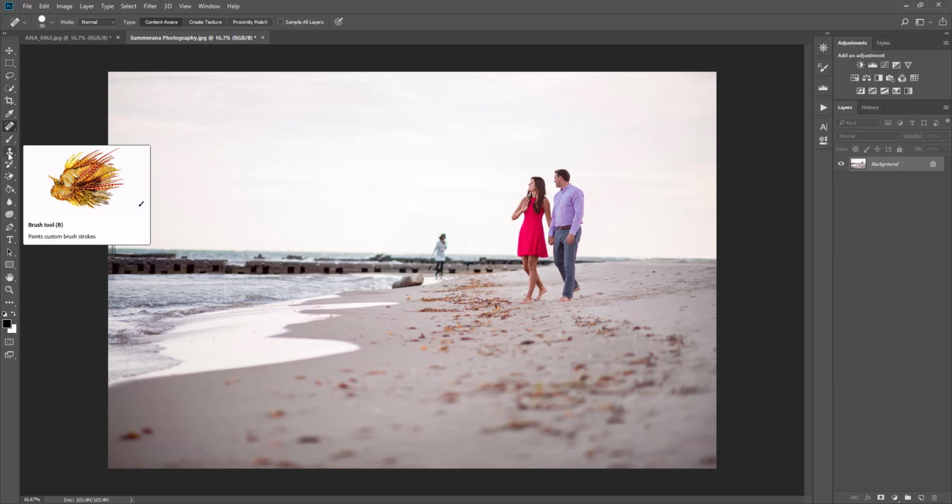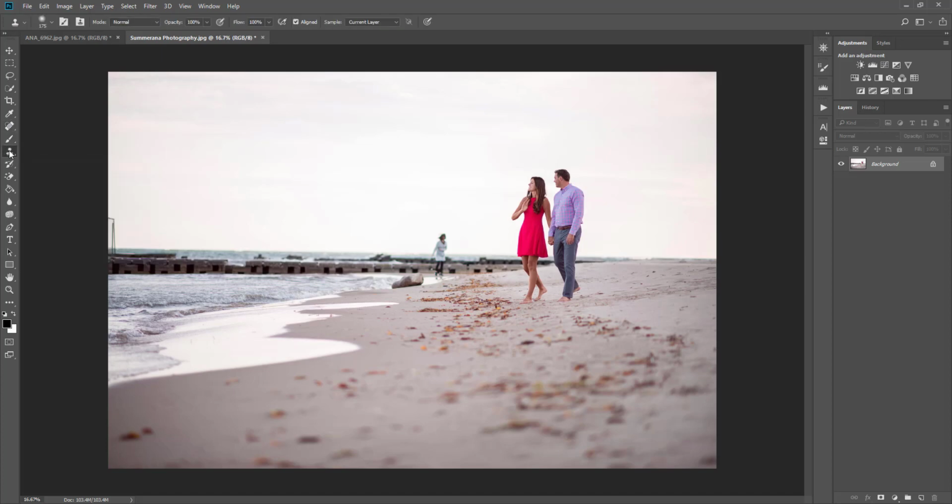Okay, so first was the spot healing tool brush, and the next one is the clone stamp tool. You can right click and make sure the clone stamp tool is selected. Instead of automatically taking something from the surrounding and trying to fill it in, this lets you manually choose where you want your source to come from. For example, you might want to take it straight from the brick over here and then line it up manually so you know exactly where it's going to be. And there you go. Now you have it lined up exactly how you wanted it to be. And of course you can zoom in and fine tune it exactly.